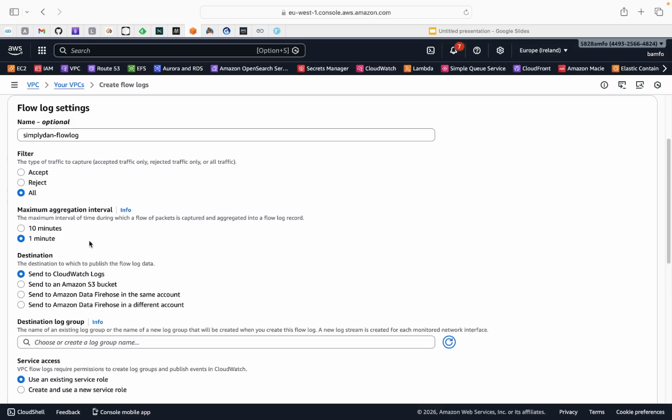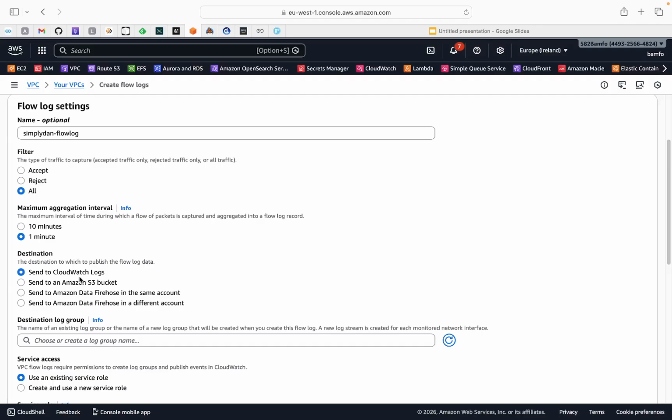When you capture this information, this log, or this metadata, where do you want to send it? Where is the destination? It has to be something like a container to hold this log. One of them is S3. Again, we did a video about S3. If you're not sure what S3 is about, it's just a container that you can put so much stuff into, like unlimited data files. You can also have another destination called CloudWatch logs. That one too, you pay for it as well, depending on how many logs you have in there. You can also send it to Firehose and other places as well. But we are interested in sending it to CloudWatch logs.